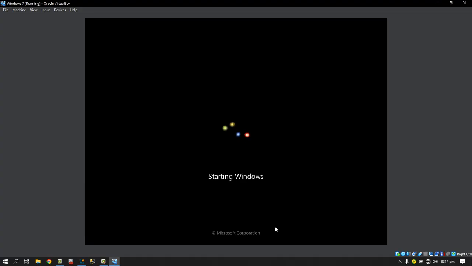So I will write a username for the user that uses this computer.